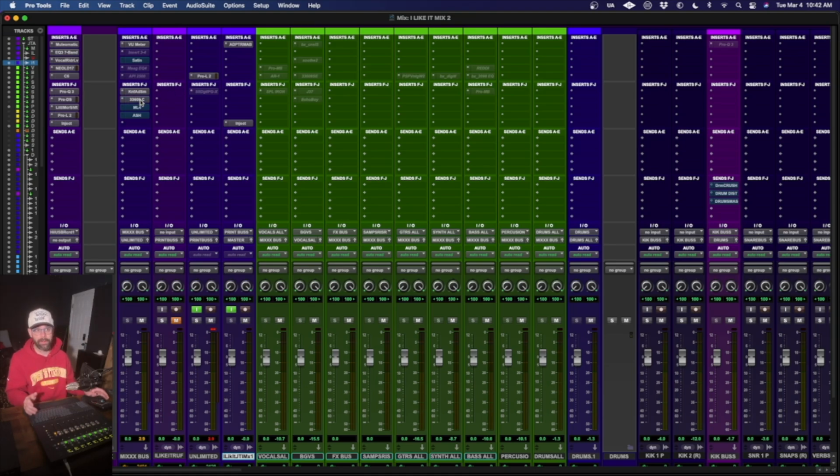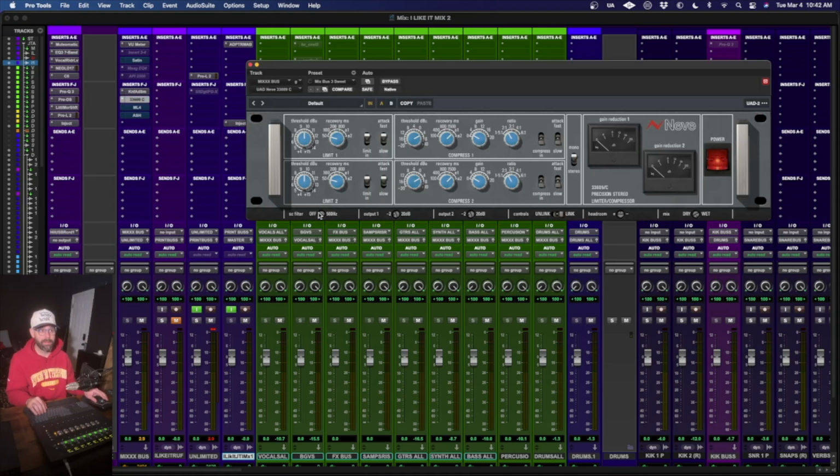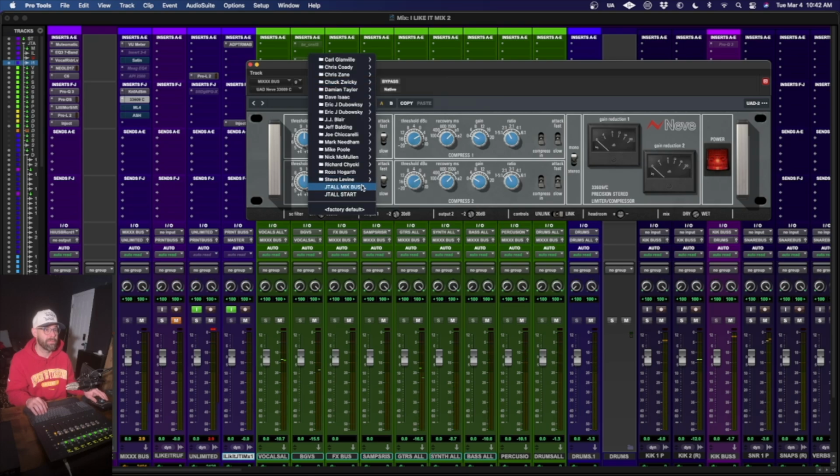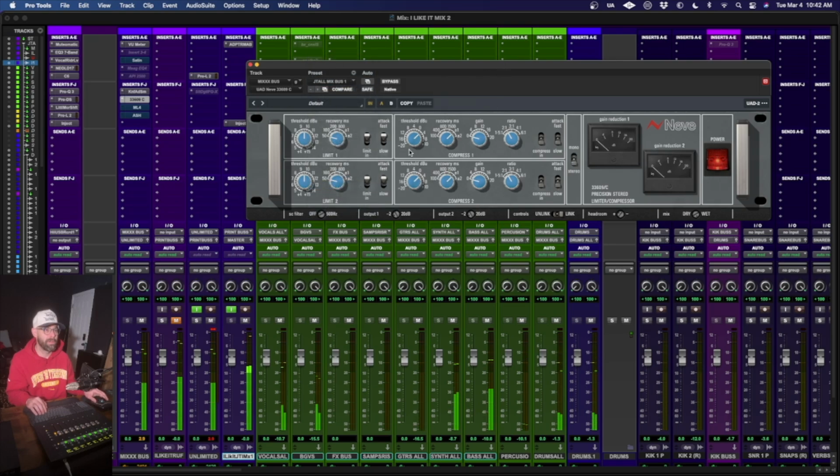And then I like this 33609 for my compression. I love that they added this sidechain filter now, so this means I can let my low end pass through. So I'm going to find where my low end is starting to trigger this thing. When my kick is triggering the compression, you can feel it sucking, and I don't want that. So I'm going to move this sidechain filter up until it's reacting about the same to my kick as it is to the snare and everything else.